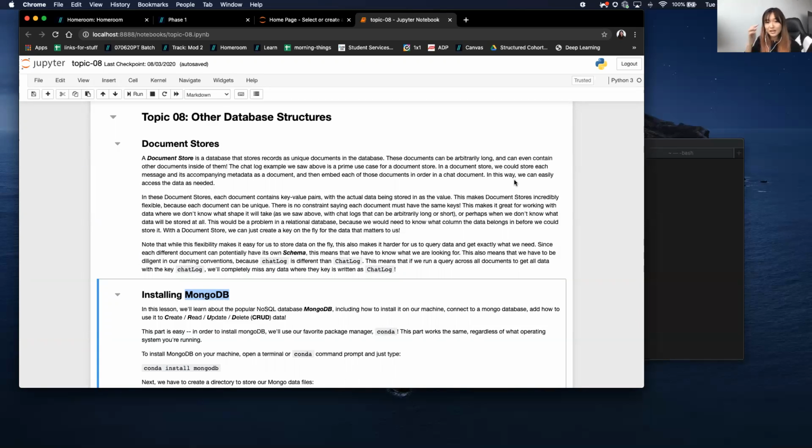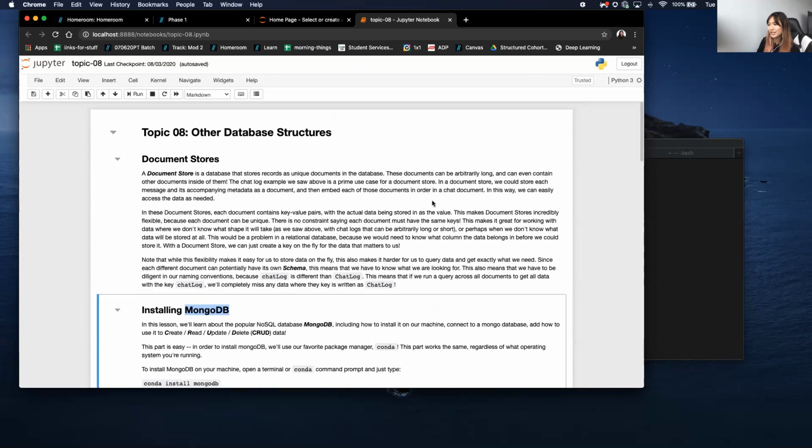Because there are so many out there, you may or may not end up using Mongo. Out of all my students, only one that I know of uses Mongo, and she actually works for MongoDB. So that's just a little bit of context, but it is good to know. You might end up, maybe for your capstone project, using a big set of data that doesn't fit into tables or data frames, and you might look into MongoDB.